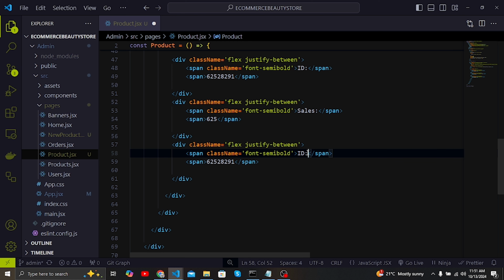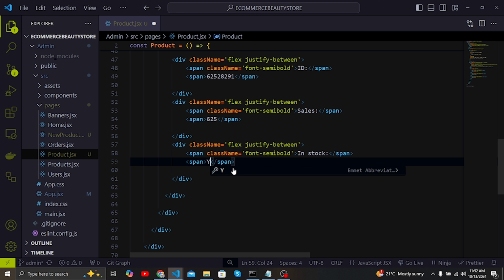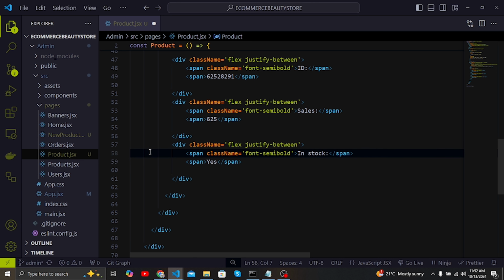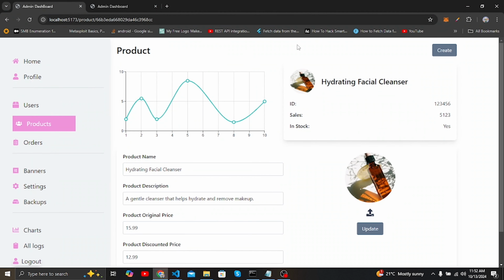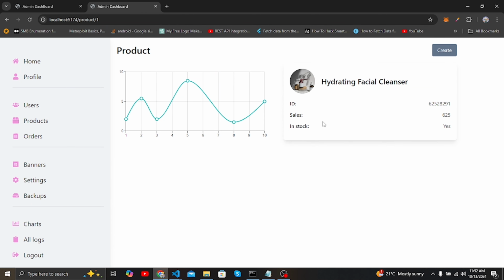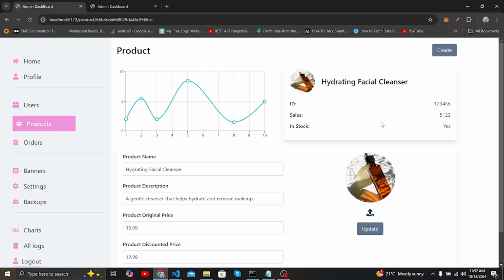I'm going to also give, for example, if it is in stock, and I think this one I can just add yes or no. So I'm just going to say yes, like that. So if I format this and then come back here, you can see now how great that looks. If I come back here, you can see the same.